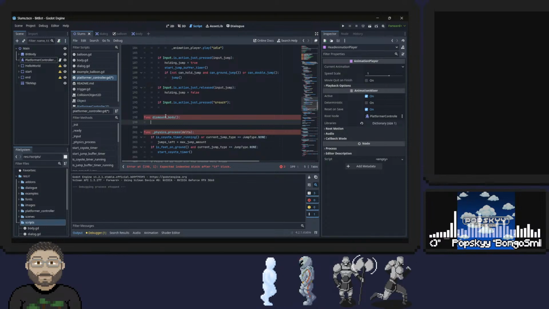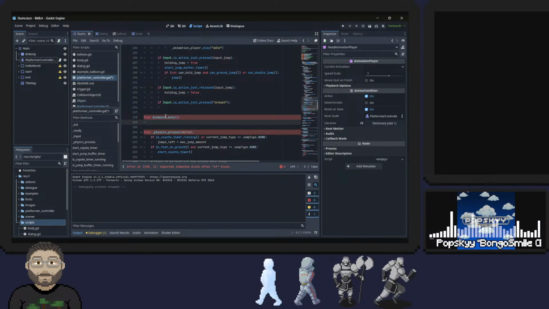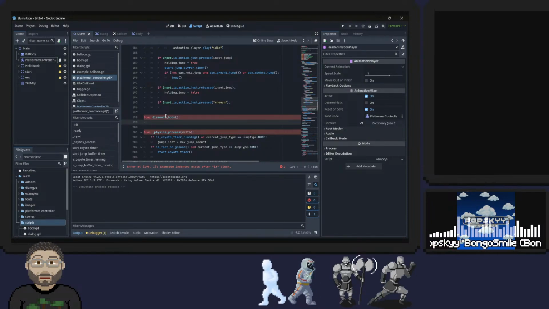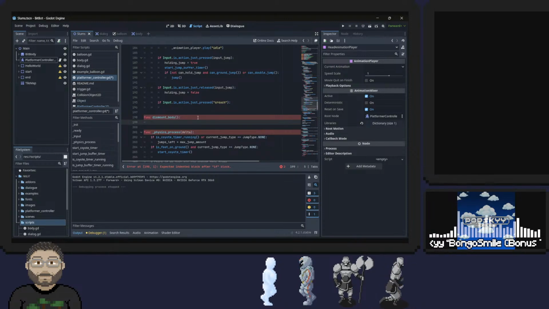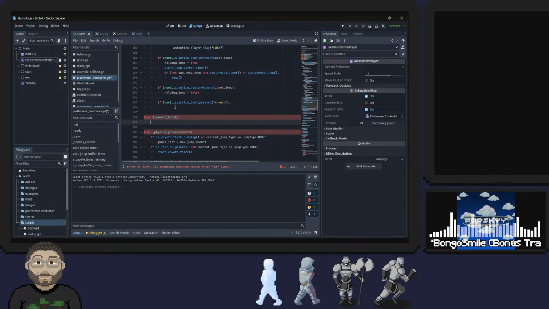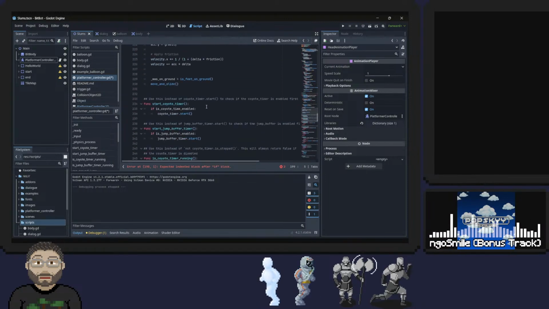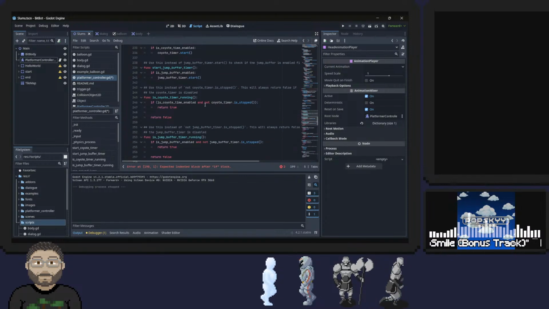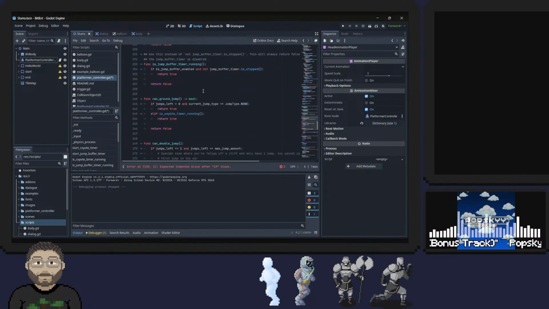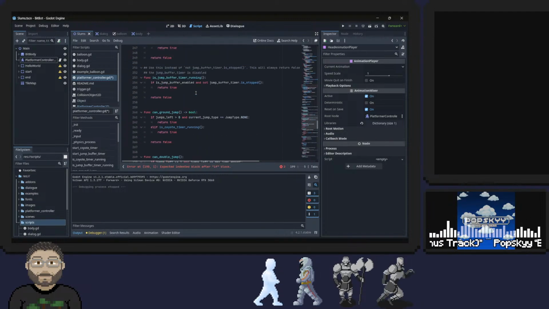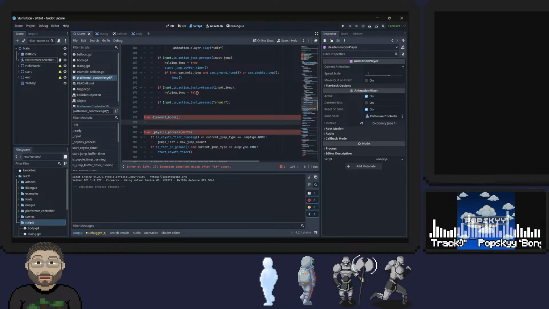I think I'm just going to have it be a function that does a thing and might return something. What would it return? Because I don't know if it needs to return anything.